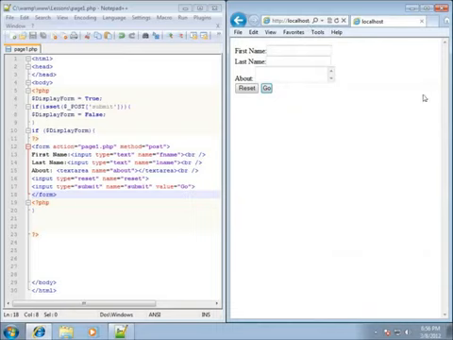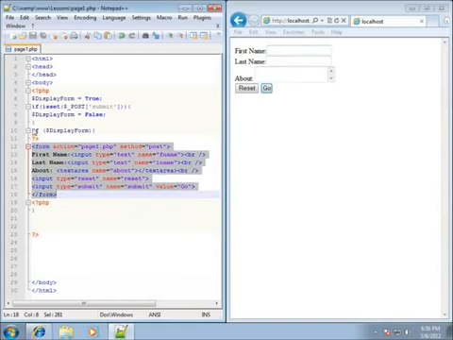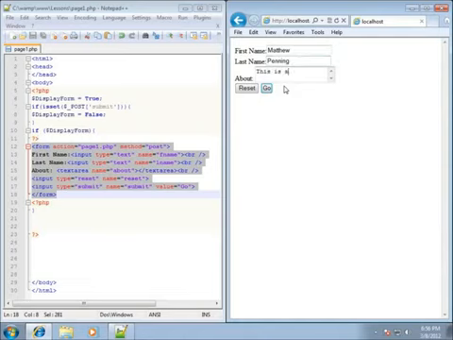Oh, there it is. So now that my page is loaded up for what appears to be the first time, I have the form that's actually loaded here, and the form is going to come now from within this conditional statement here, which means by default we're just saying to display the form, and the value for display form is true. So my form shows up. Let's go ahead and type in just my name, and then we're going to type in about. This is about me, and I'll hit go, and you'll notice the form disappears.